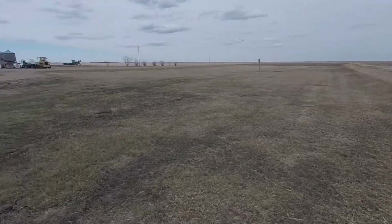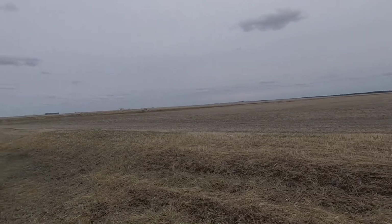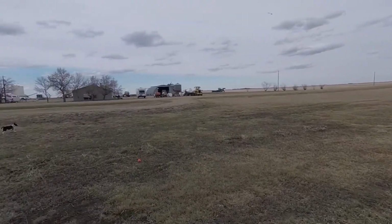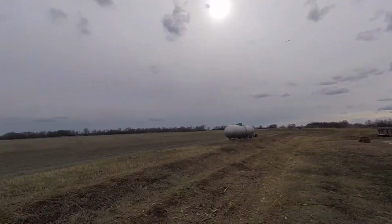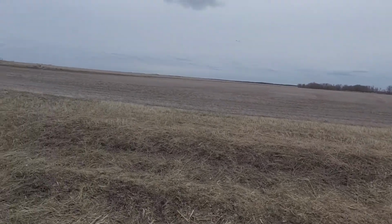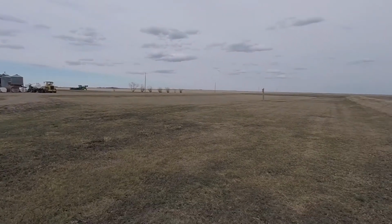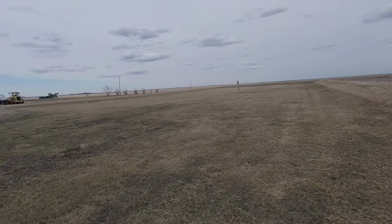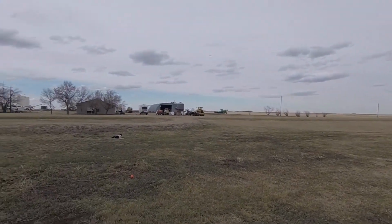It is a little bit windy out today, so you can see it is shaking around a little bit, but it doesn't handle the wind too bad. And you can just see it's just a nice little flyer for the price. It's pretty stable. I wouldn't fly it in anything over 5 miles an hour. This is about 5 that's gusting right now.